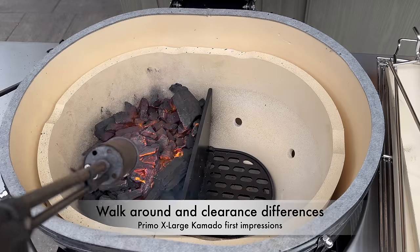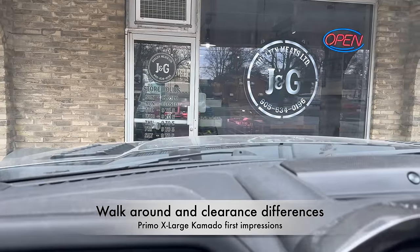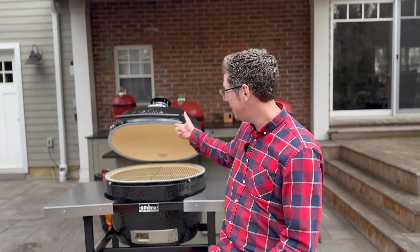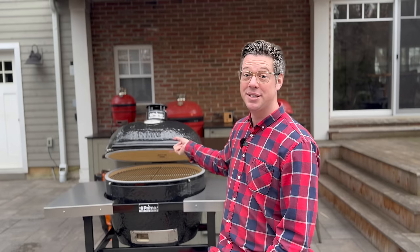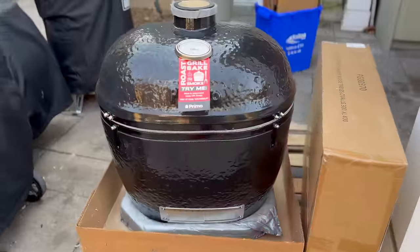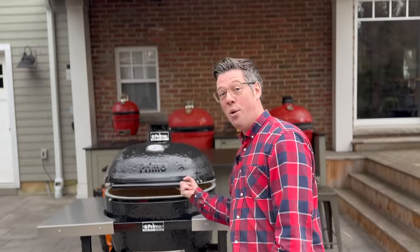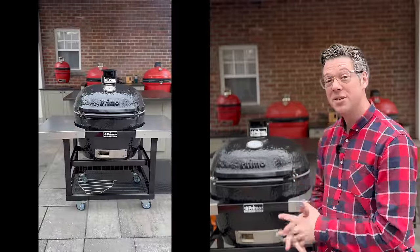So as we're getting ready for a break-in fire, let me do a walk around. I've already removed the tag, but just take note — I'm going to put no effort, one finger. This is not an airlift hinge, but this is incredibly light — the closest thing to an airlift hinge design I have ever seen. There was a tag that said 'try me — new and improved hinge mechanism.' Absolutely believe it. This is practically one-finger operation, whereas things like the Big Green Egg XL, or even my Big Joe Series 1 with spring assist, or the Golden's cast iron Kamado can get heavy. That is not the case here.